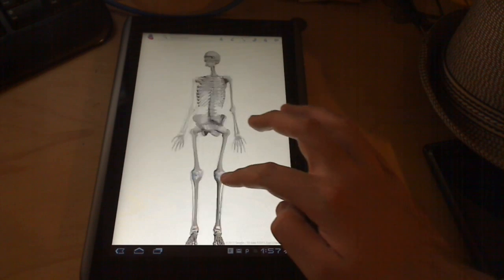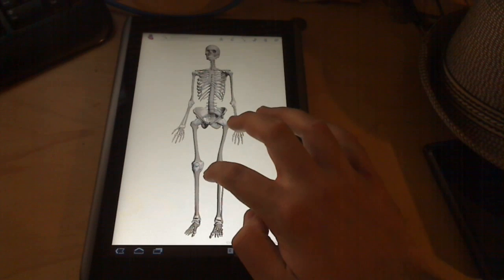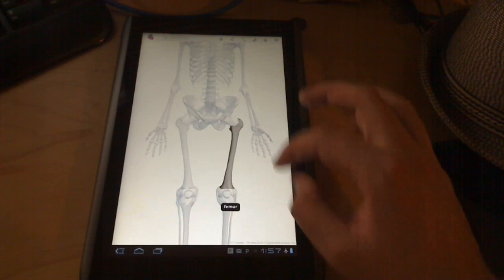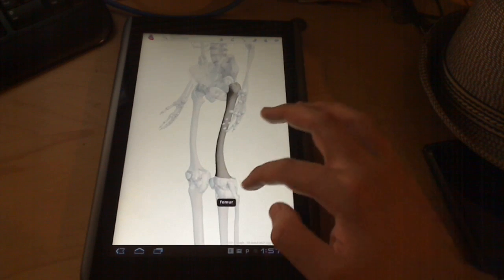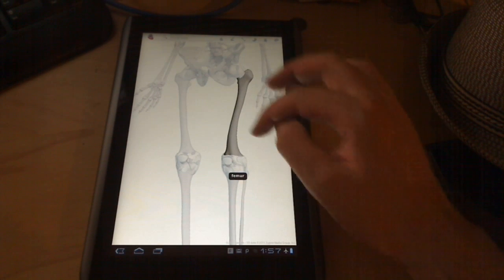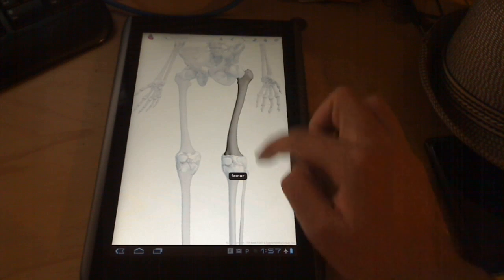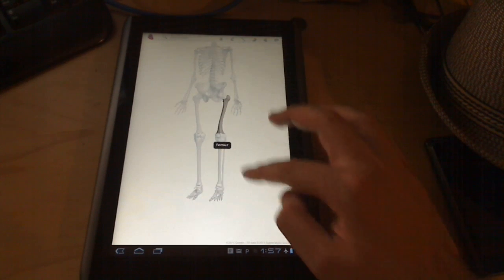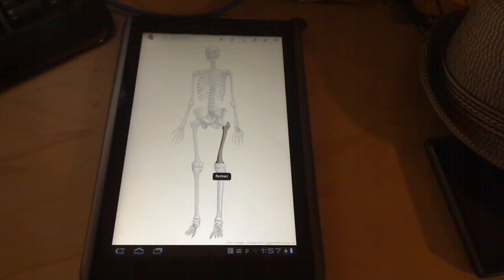So we have a 3-dimensional skeleton which we can again rotate and move around. Similarly with the muscular tab of Google Body, clicking on a bone will isolate that bone and allow you to rotate it in 3 dimensions, which, if you have an interest in physical therapy or orthopedics or rheumatology or trauma, it would be great to be able to explain to patients what the femur bone is, where the fracture has been, and what the implications are. It might also be useful for surgeons in planning operations to be able to describe what they want to do in 3D in planning approaches and things like that.